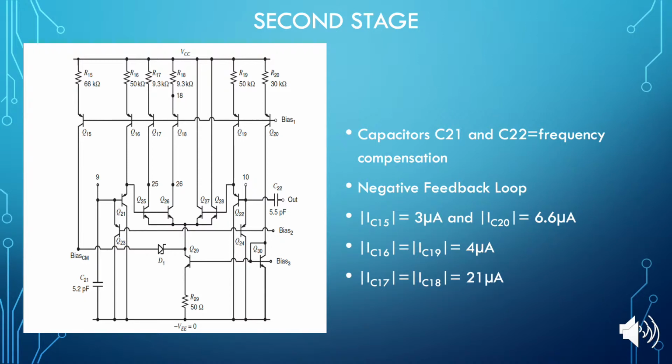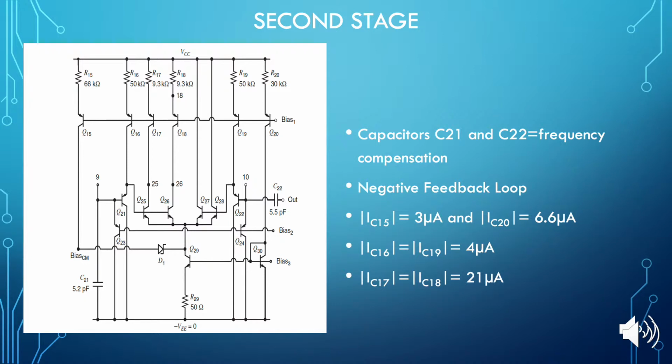Combining transistors 25 and 26 with transistors 27 and 28 will form a differential pair. Since the input to this differential pair is a pure common mode signal, the collector currents of the individual transistors are approximately constant, assuming that the tail current source of Q29 has high output resistance. The diode that is used within this stage is a Schottky diode, and the voltage across it is constant.